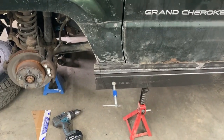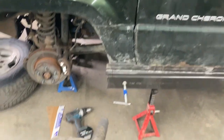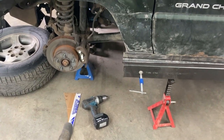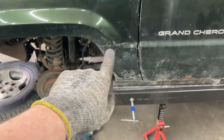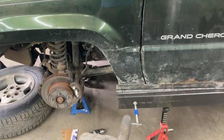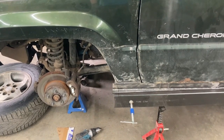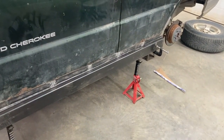Then after that, I marked what our angle is going to be here. I took a piece of cardboard and put it up to another Jeep, and I used this line right here as my starting point. Then I transferred that angle onto the cardboard, and then again from the cardboard for here. So I've got one for the front and one for the back.